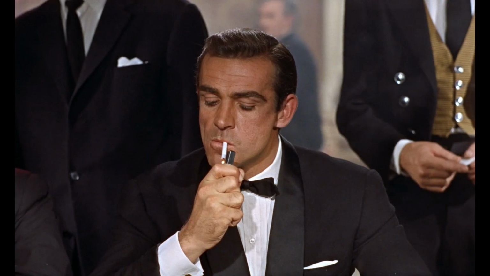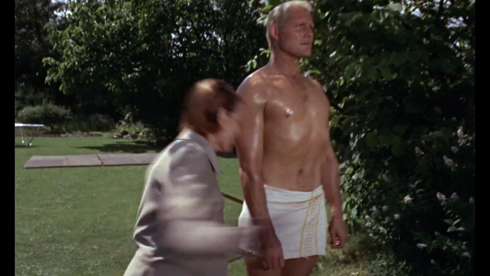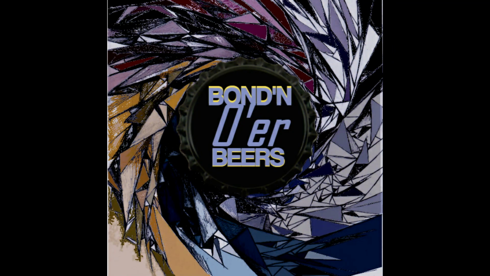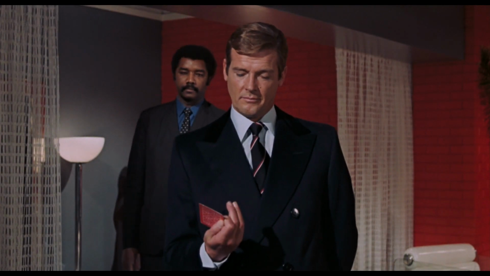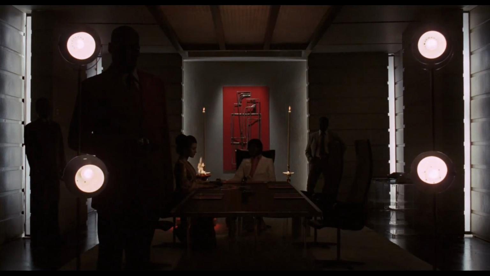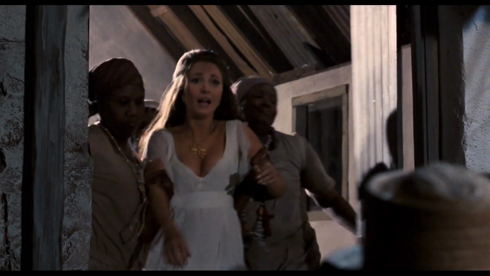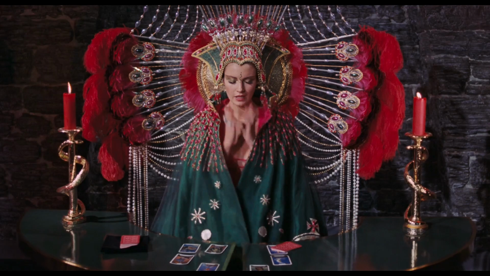We've covered the first 7 entries in our Bond and Over Beers podcast, so have a listen if you're a fan of the franchise. Season 2 has started today with this first Moore entry, and it's a pretty good movie, packed to the brim with a memorable cast of villains led by the always amazing Yaphet Kotto, and one of the sexier hotties, Jane Seymour's Solitaire.